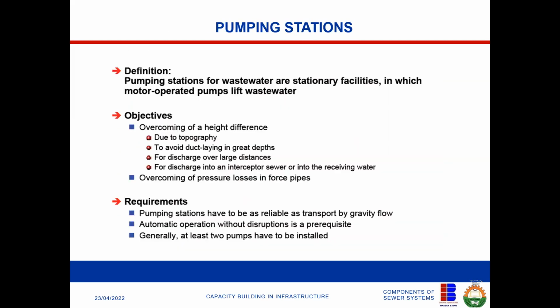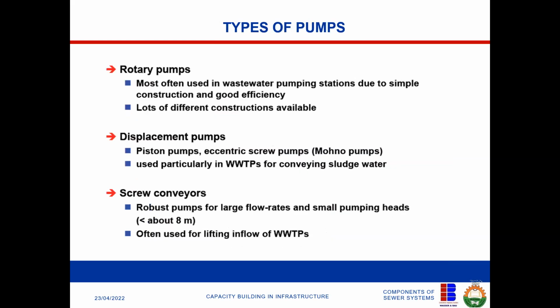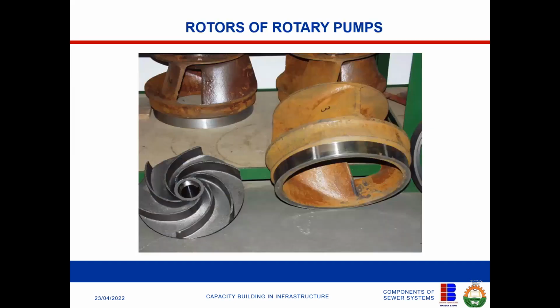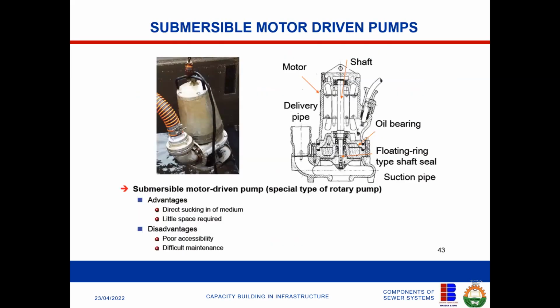Pumping stations are rare, as I said, but why do you need them and what can they do are all written over here. The types of pump, rotary pumps, screw pumps, the advantage and disadvantage, screw conveyors too. This is a motor. This is what a sewage pump is. This is an example of a sewage pump.